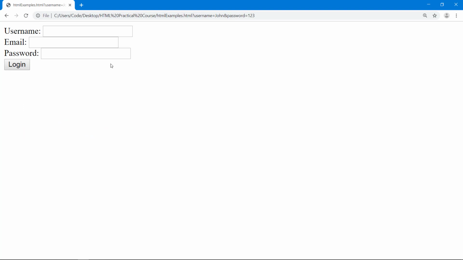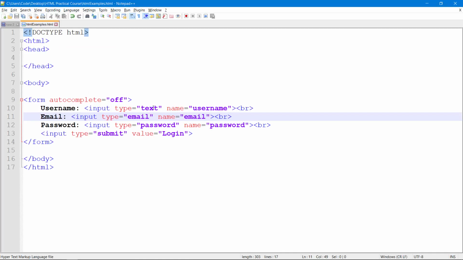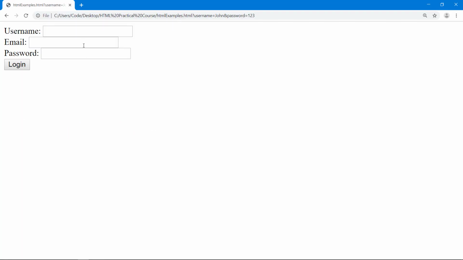I turn it on, and whenever I click on this email, as you can see, there is autocomplete for email, and for the John. So I want autocomplete enabled for the username, and I want it not enabled for the email.